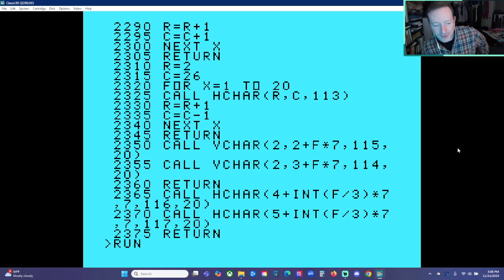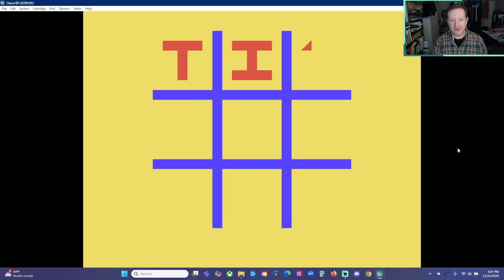Tic-Tac-Toe from Oldies but Goodies Games 1, a cassette I had when I was a kid. Of course, I'm doing this in the Classic 99 emulator, not on a real TI-99 right now. It's just easier to stream with an emulator, although I do have a working TI out there. Let's get some screenshots as we go here. We're still loading. Oh, I do remember this now. Wow.